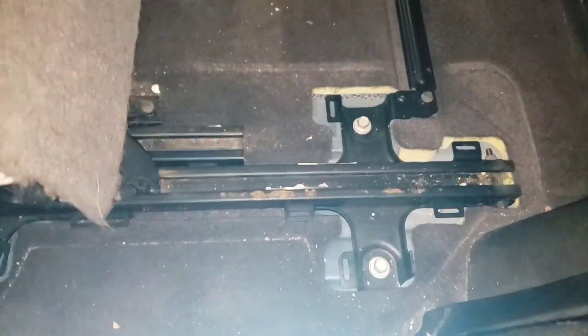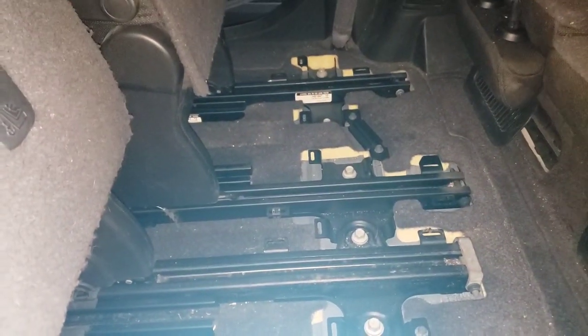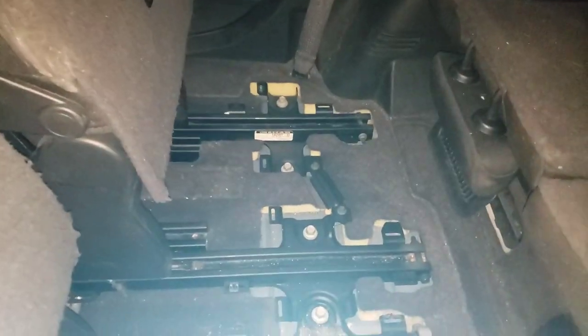Not very hard. Okay, so now it looks not as scary as I thought it was gonna look. I thought this was gonna be even harder, but this is starting to look a lot more doable. Kind of anxious seeing all these plastic parts and not knowing how to take those out first. So remember, you can slide your seats all the way back so you can take it out a lot easier. I didn't remember till the last cover that my seats actually slide back too.